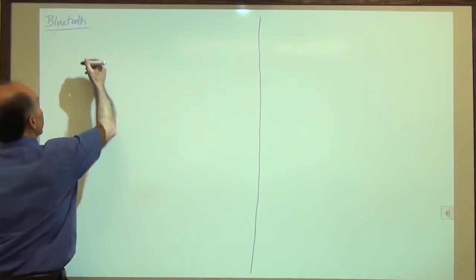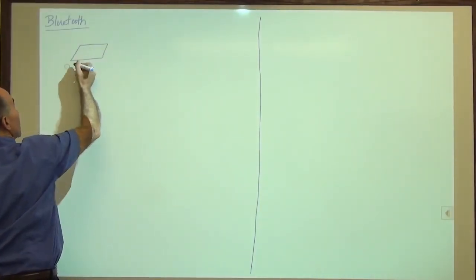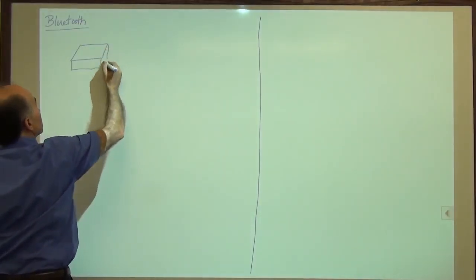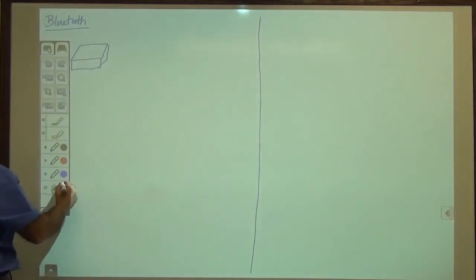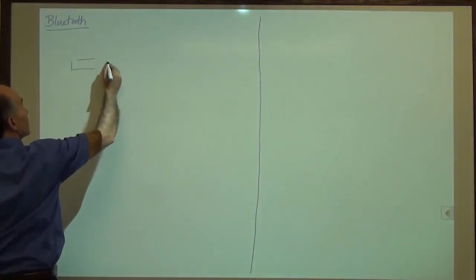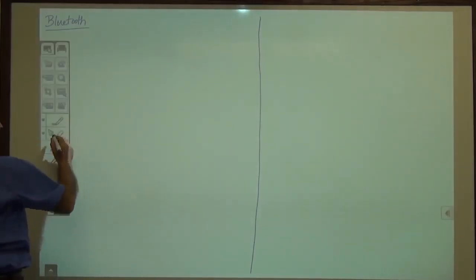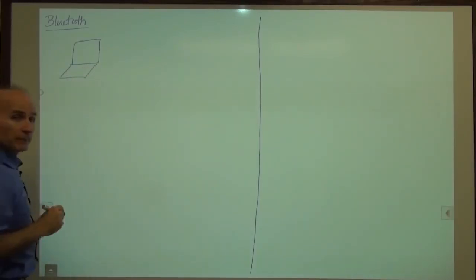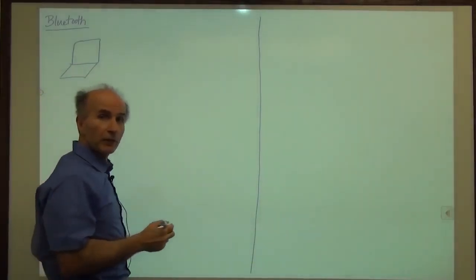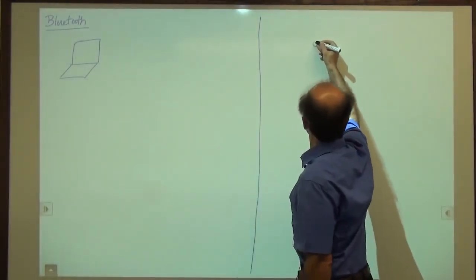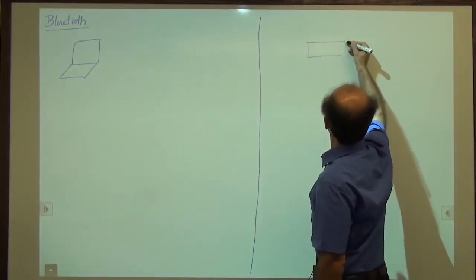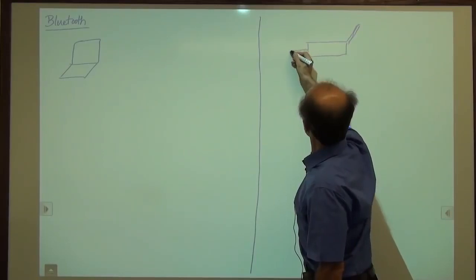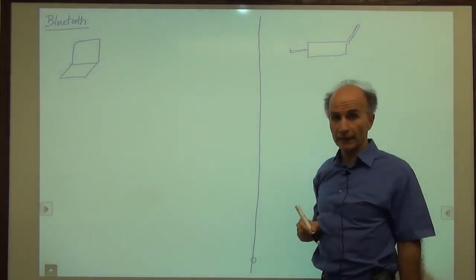So here's the situation. Let's say we have a laptop. Now I'll try to draw the laptop a little better than this. So let's say we have a laptop, and the laptop wants to transmit data to the printer. So here's our laptop, and we have a printer over here. I don't know how to draw a printer. There's a little sheet here, and that's the printer with a little tray, and we would like to transmit data.